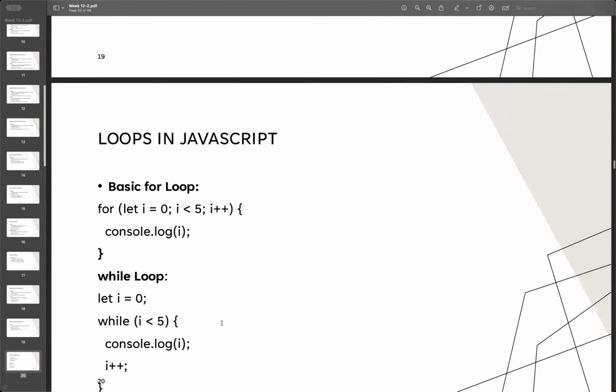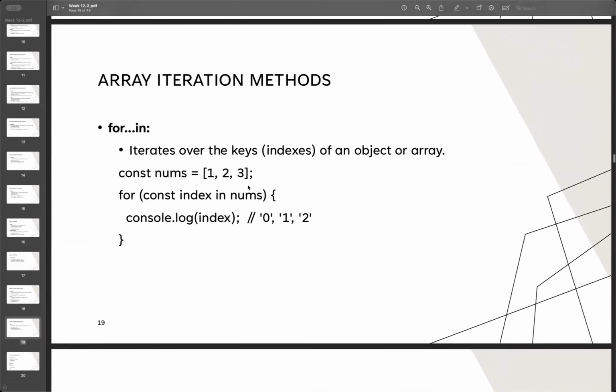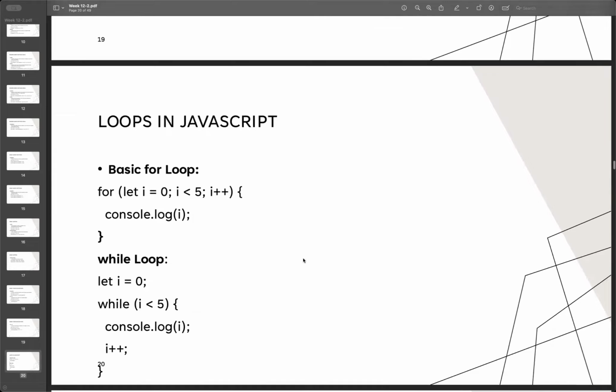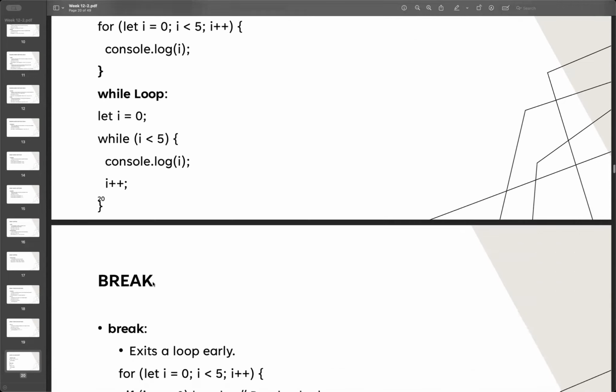And of course we also have some basic loops. We can define a for loop with let, if you're learning from another programming language. We need to declare the variable, let i equal 0, and then i less than 5, and then i plus plus, then you can log the values 0, 1, 2, 3, 4. It's a really basic one, or you can use a while loop. When you learn other programming languages, it's a really basic fundamental way of looping.